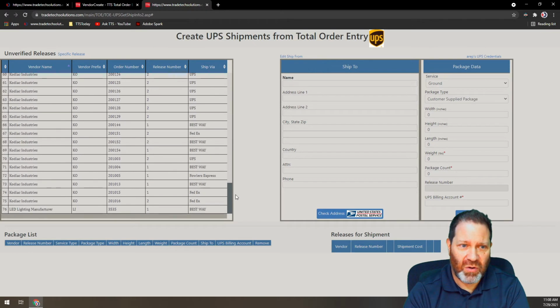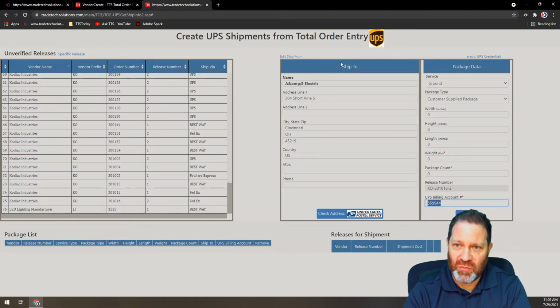We have a scroll bar, and I'm going to look for a specific one here, Kodiak. The second I click on this, it's going to populate that information over here in the ship to. And you notice that the account billing number has been added by default for this particular order.